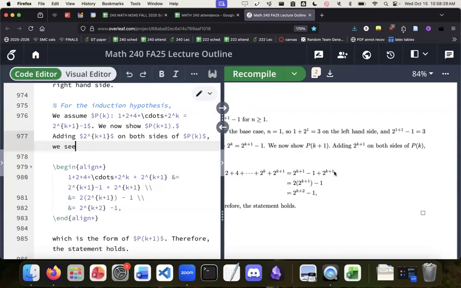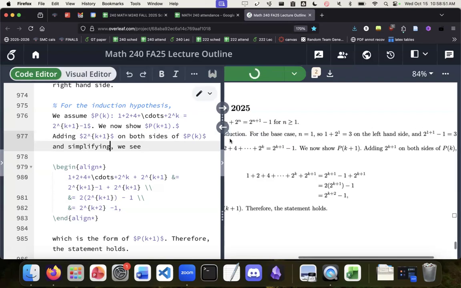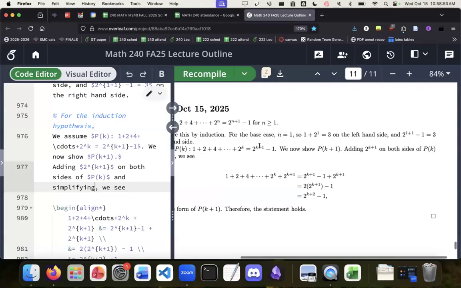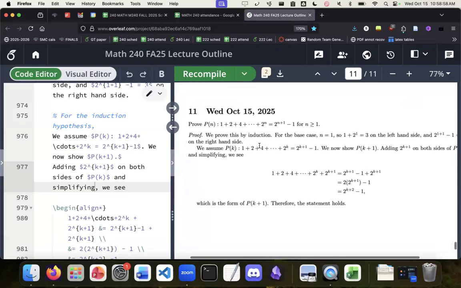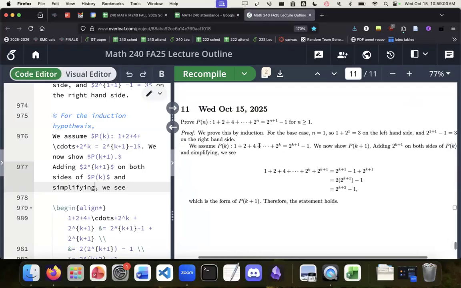And so, okay, this still maybe feels like a lot of math. And so we can add, like, adding on both sides and simplifying, and that maybe helps the flow a little better. I'm going to do this and then simplify. Here it is. How's that? Is that clear? Any questions?